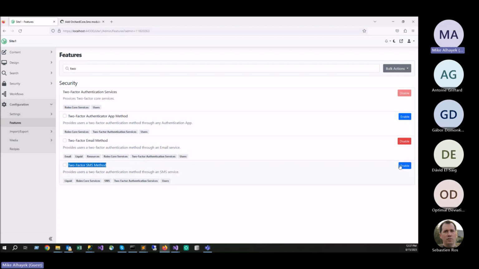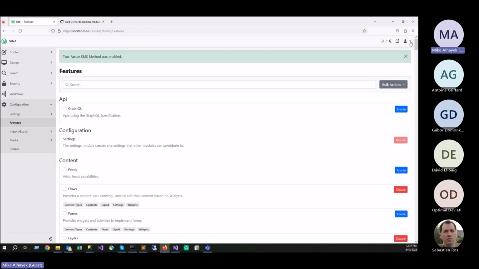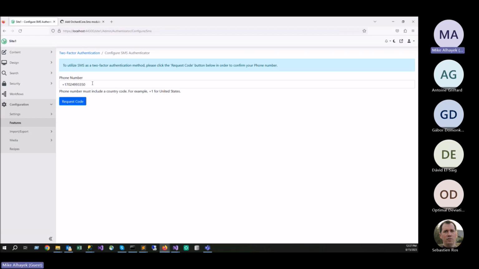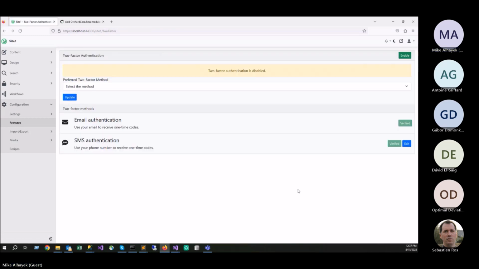If you enable this method, you'll be able to go to your security settings and see a new option for SMS authentication. With this, you can change your phone number, request a verification code, and apply it, and then it will change your authentication.